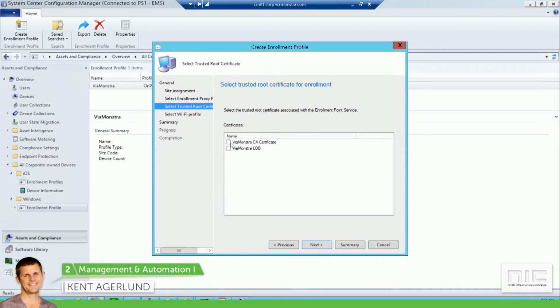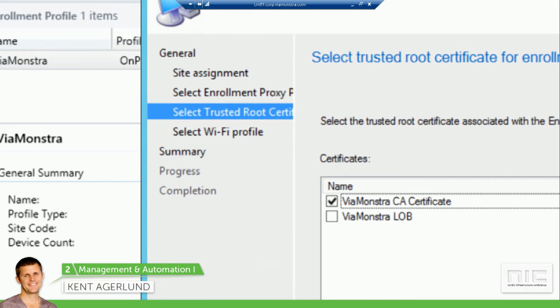I want to make sure that you get a trusted certificate. You need to trust us. So I'll have the root CA here, the root certificate. I've exported that one, and I need to get that into the box. If you're doing the enrollment manually, then you will have to first import the certificate. If you don't do that, the enrollment process will tell you, hey, sorry, the certificate is either expired or it doesn't exist. We don't trust your management authority there.